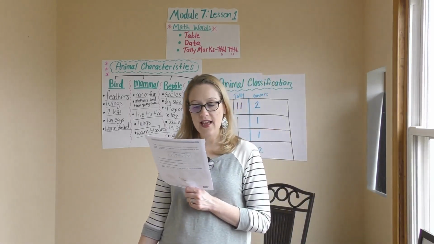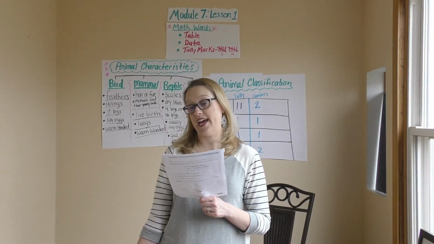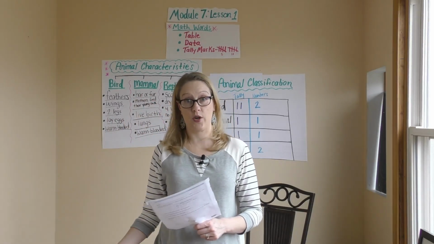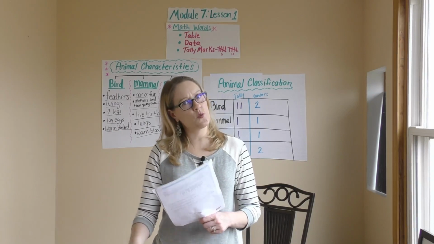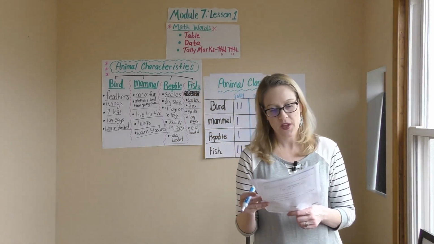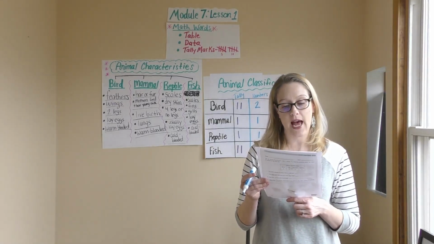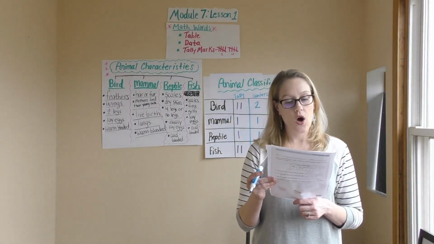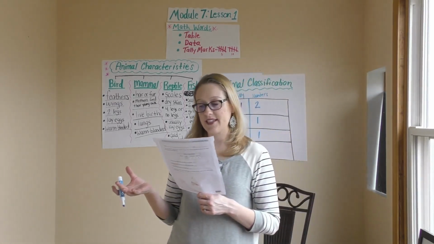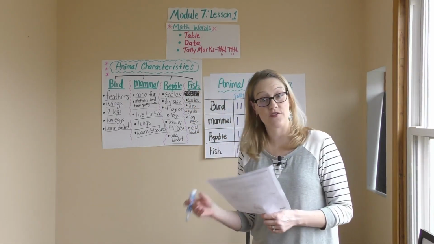Letter B says, how many fewer animals have forest habitats than grassland habitats? Fewer. That word should pop out in your head, because we have learned math words, and when we see different words in word problems, it should tell our brains if we're going to add or subtract. So fewer means we need to subtract. Okay, so we can see the forest habitats, we have 6. And we're going to take 6 away from the grassland habitats, which is 14. So you're going to subtract 14 minus 6 for letter B.